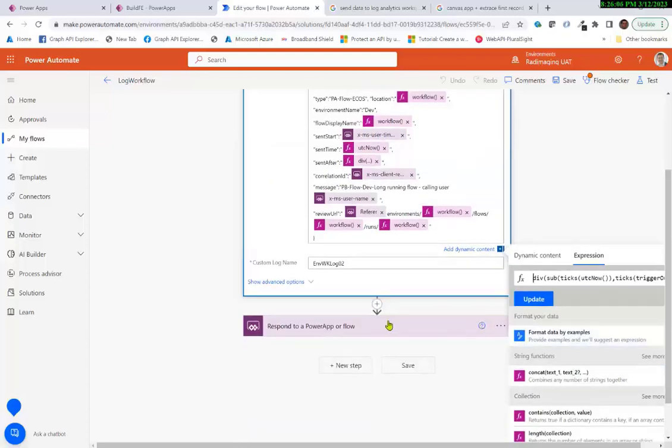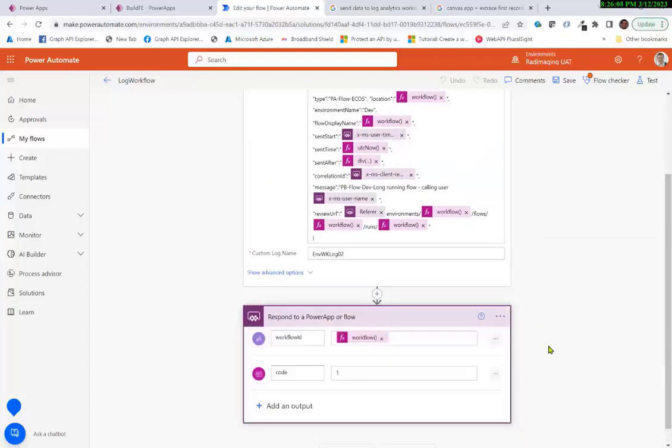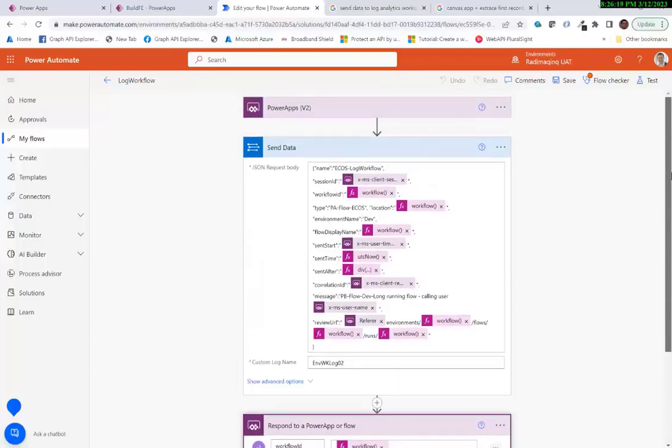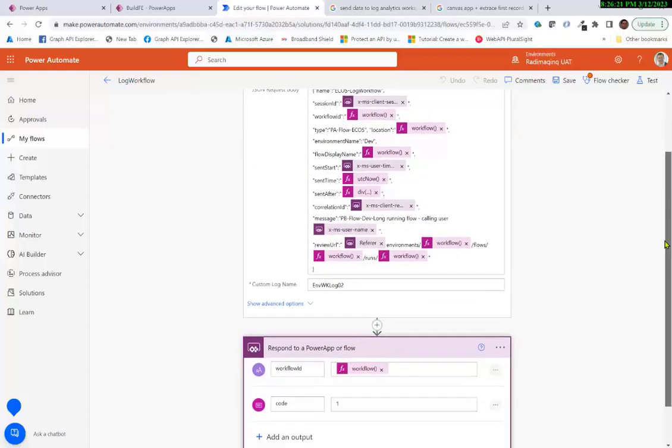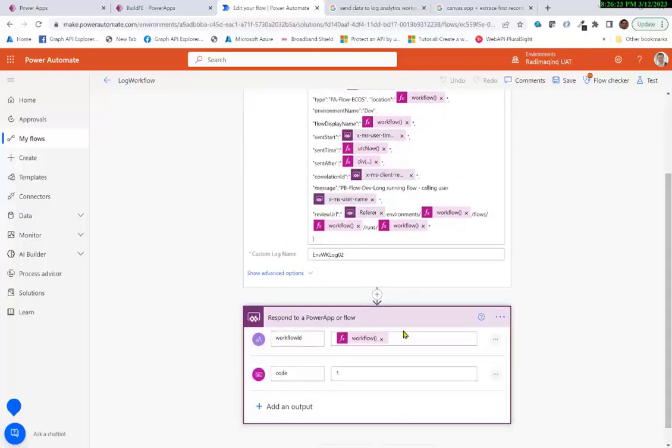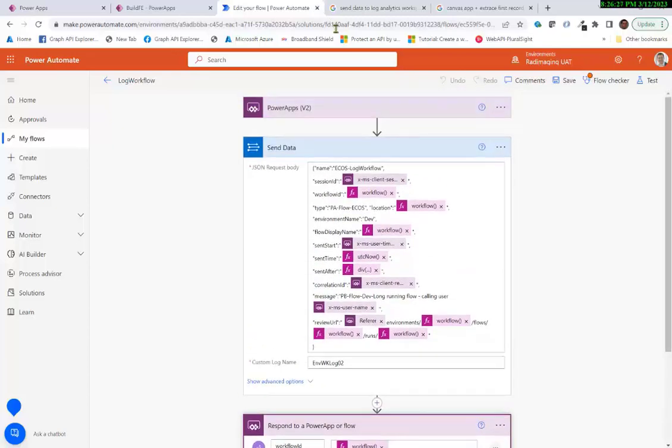And then as an optional aside, I can send a return. What I can do in there is also put a workflow and a code. That's kind of useful if you want to tie it back together, but you can pretty much get it already from where it is. But let's say you wanted to do some error trapping or some custom logic, depending on what the outcome is. Yeah, you can do some smarter stuff.